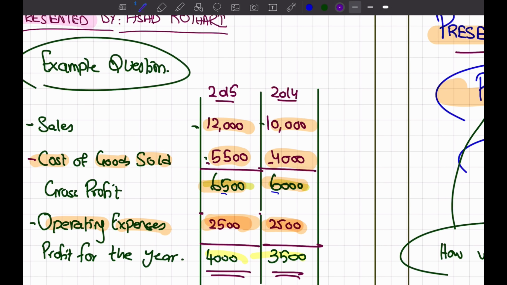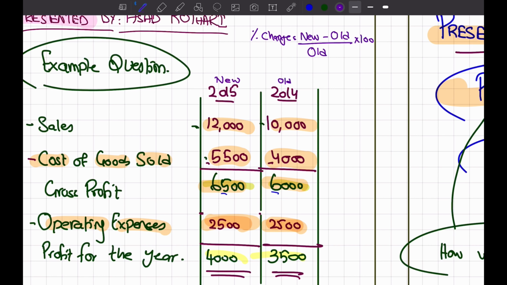What is percentage change now? Percentage change अगर आप मैथ्स के स्टूडेंट्स भी हैं तो आपको शायद आसान लगे, but for business I'll just tell you: the new value minus old value multiplied by 100. This will be the new value, this will be the old value, right?